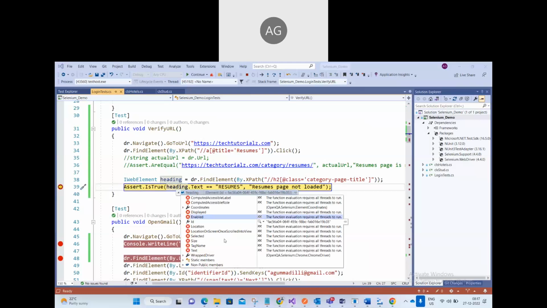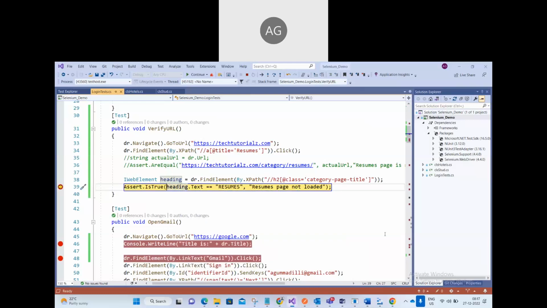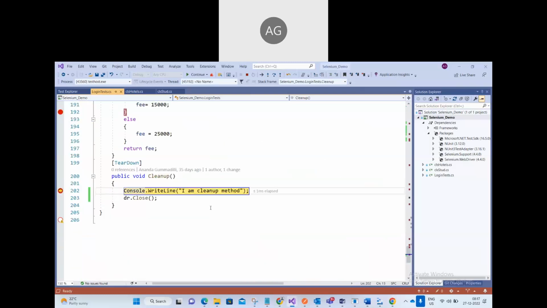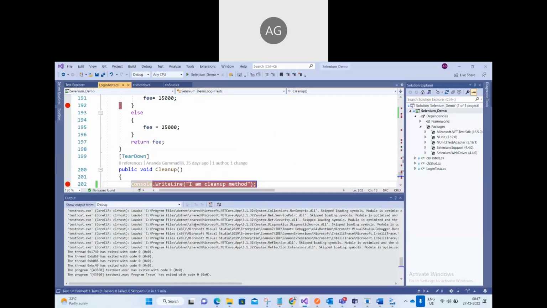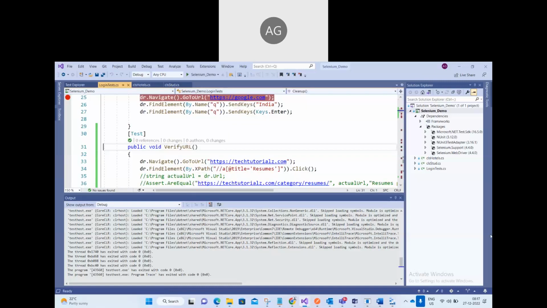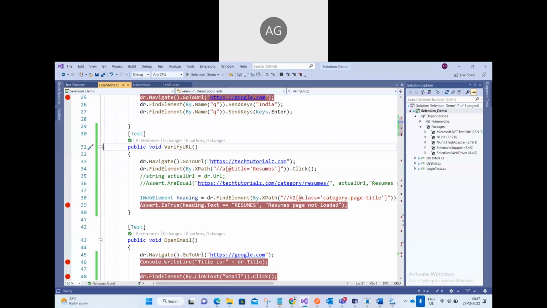Right now it's not resolving, but we will do it. Then it's passed. Heading dot text is resumes. It's matching. That's the reason this assertion is passed. Okay, understand? F5. So the element dot text is resumes.